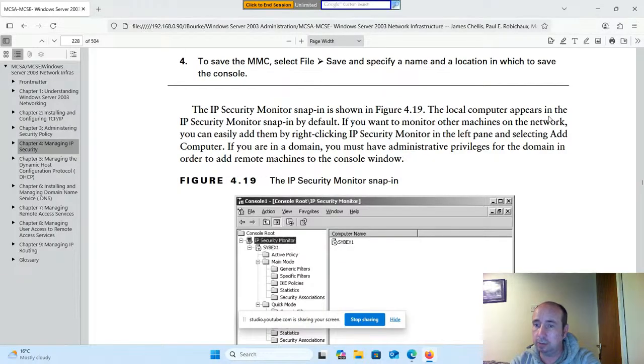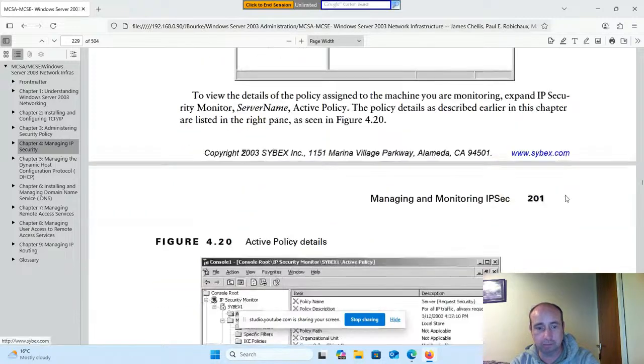The local computer appears in the IP Security Monitor snap-in by default. If you want to monitor other machines on the network, you can easily add them by right-clicking IP Security Monitor in the left pane and selecting Add Computer. If you are in a domain, you must have administrative privileges for the domain in order to add remote machines to the console window.